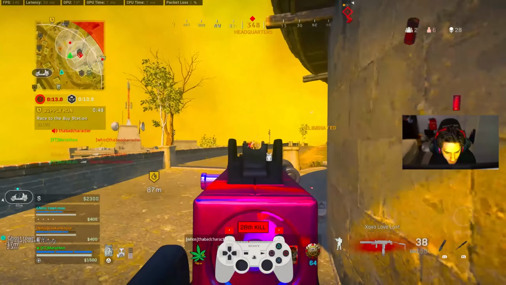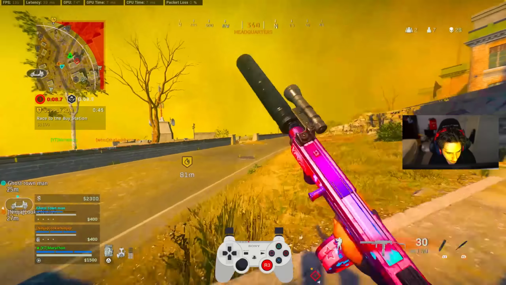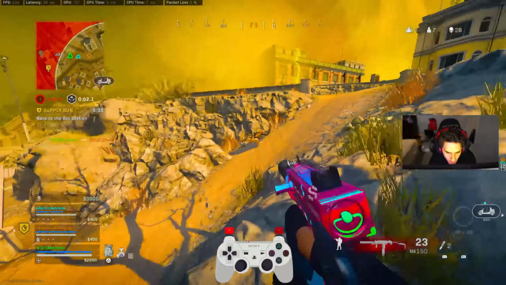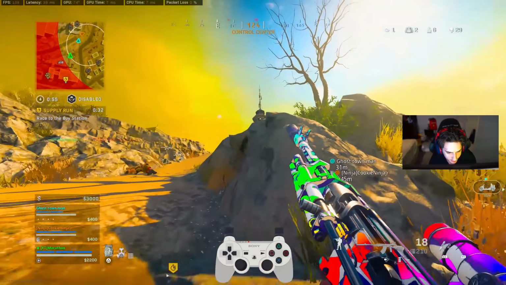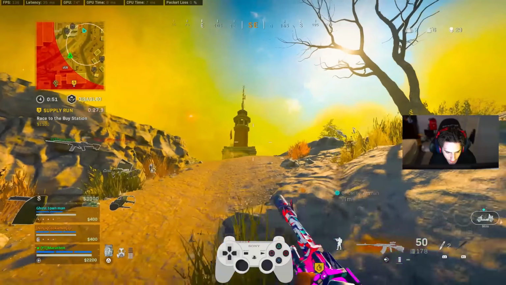Right here. That's a kill. You guys are giving terrible callouts. Reinforcement disabled. Look at him, he's like an AI, dude. He may get killed, he just keeps standing there. Gas inbound. Safe zone relocated. Look at him.